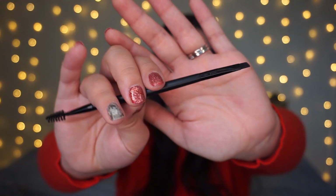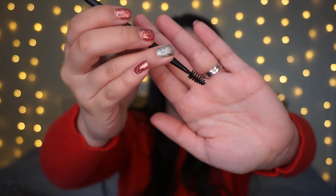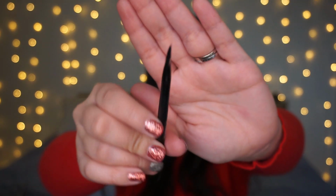Then I also brought in a new e.l.f. brow brush. I really enjoy how small this spoolie is, but this brow brush is pretty darn thin. I'm actually pretty impressed with these brushes by e.l.f. They feel pretty sturdy. I'm trying to find more affordable brush options that aren't Morphe because my collection is very compact with Morphe brushes, and I don't really want to support Morphe in the future. So I would like to find some alternative brushes and then maybe start weeding out my brush collection a little bit more. So we're on a journey of that, but they're very, very soft. They're very soft brushes, and I'm very excited to have them in my collection.